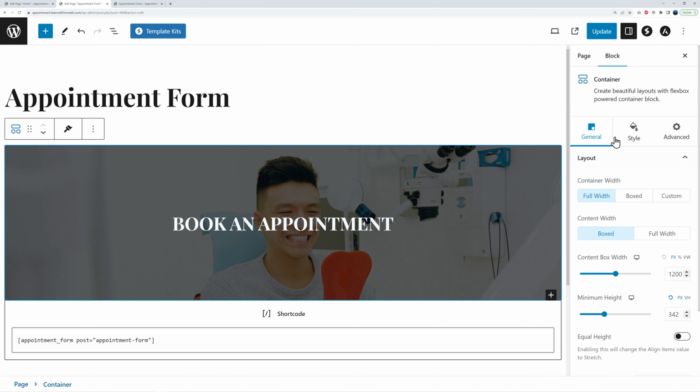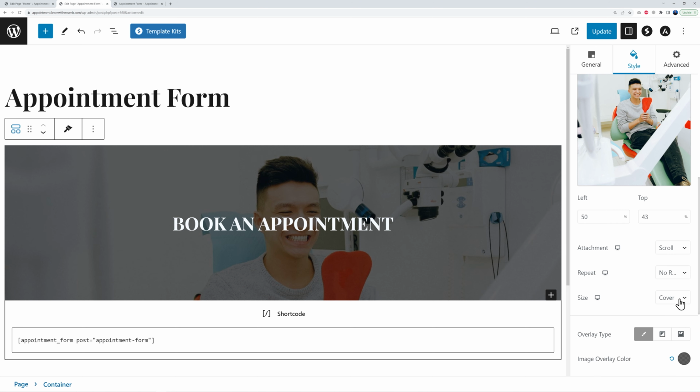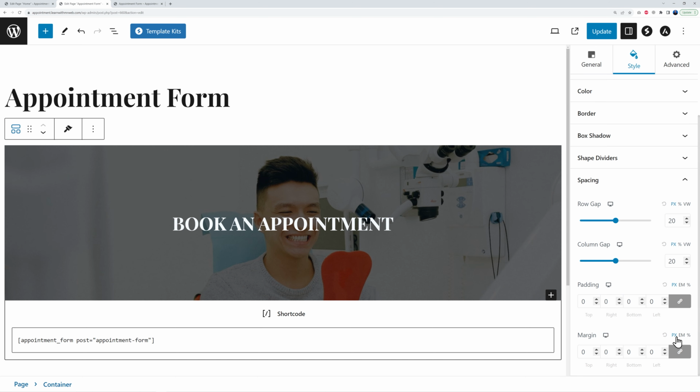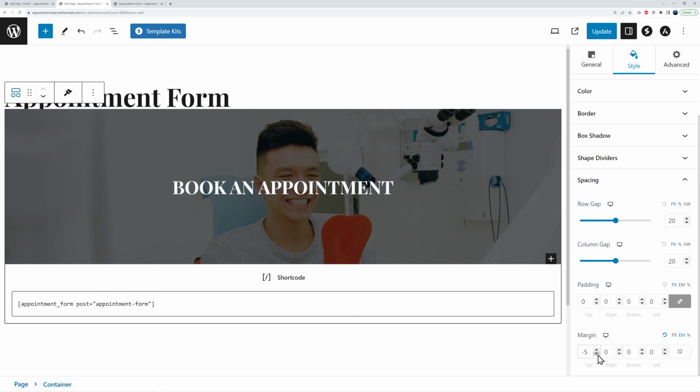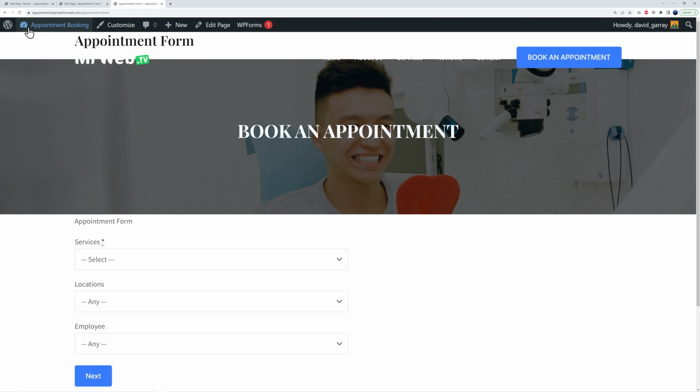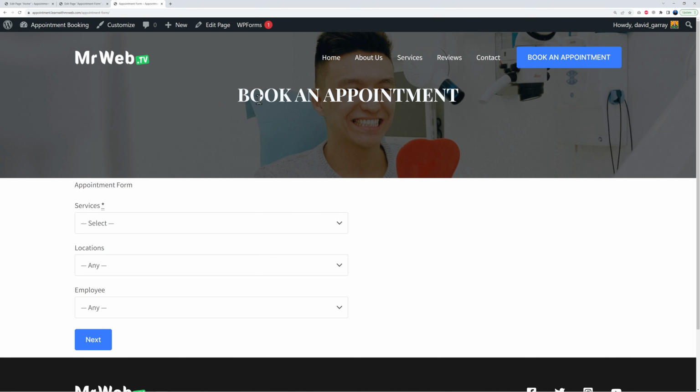So select our image. We go to style, scroll down the page, go to spacing. As you can see, I have margin here. So unlink. And right there, select EM instead of pixels. Very important. And now we're going to go down. As you can see, it's moving along nicely. So let's try maybe -5, update. And let's put this to the test again. Let's refresh. And there you go. That's absolutely perfect now.